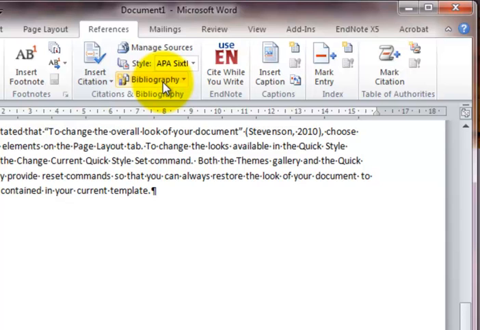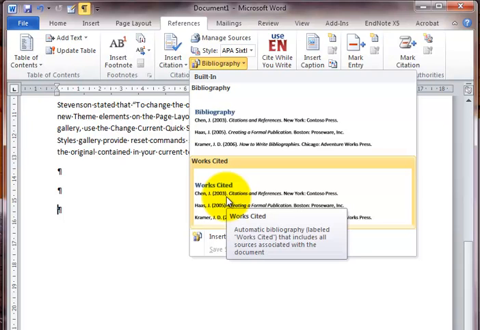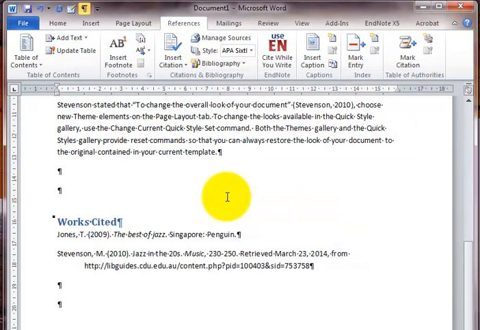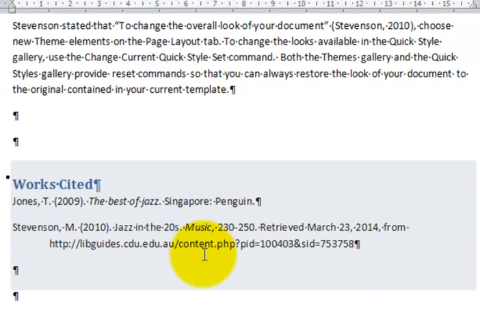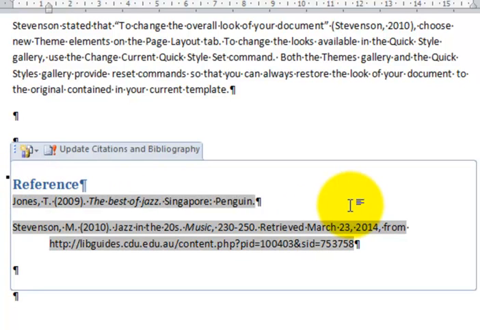Yeah, so reference, refer. Okay, so usually undergrads, we have a reference list of all the sources we have referred to in our document. All right, but we're going to use this. We left click, works cited. It's a reference list. And there we go. We have two of our sources listed. Of course, we need to change this. So left click, highlight, reference with a capital R. And there you have it.